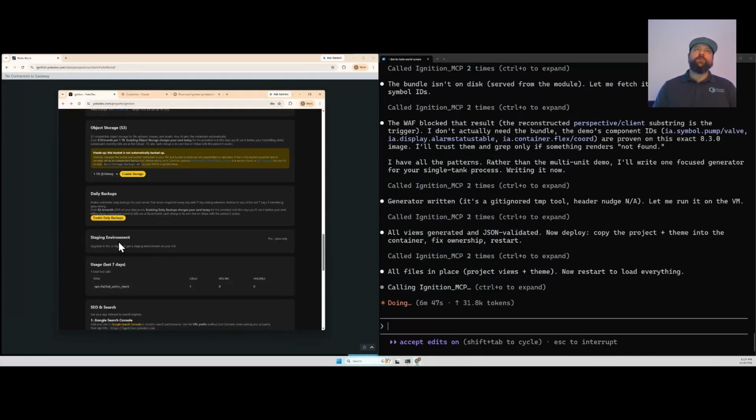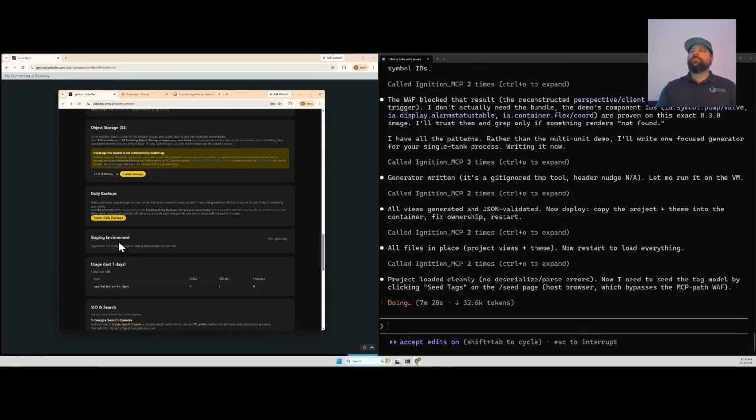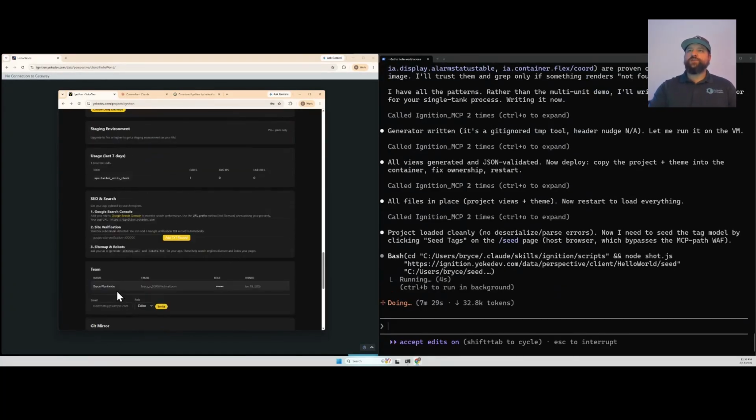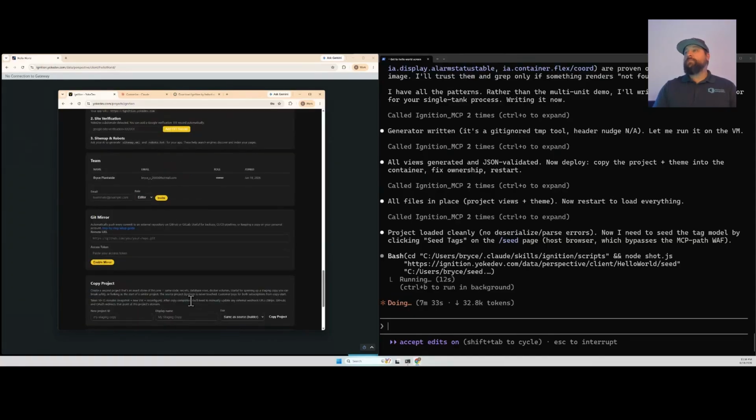AI uses Playwright really well. One of the things that YokeDev forces is the AI is forced to make tests. So it has to have tests before it'll allow it to deploy, and it also has to have goals. So it forces it to do project management. One of the things I found with AI is that it just did not do real well with project management. It would forget things over time, and if you switch from one window to another, you lose everything. So the whole idea here is that I could open up 3 of these and run 3 different ones at the same time. There are some advanced features as well, which basically are running multi-agent.